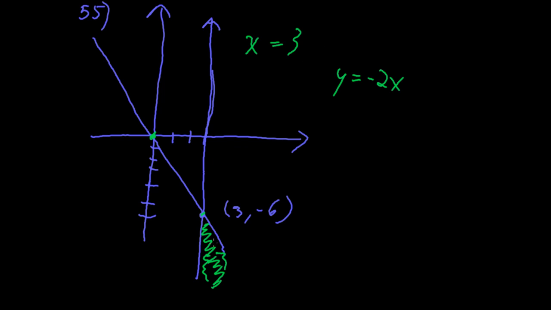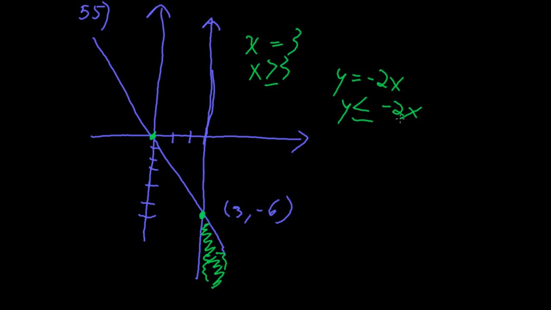So, is the shaded region to the left or to the right of this x equals 3? Well, it's to the right, right? So that means x will be greater than 3. Well, greater than or equal to 3 because it touches, and this is a filled in circle. And is y greater than or less than? Is the shaded region to the right or to the left of this line? Is to the right, so it's greater than. Is the shaded region below or above? Well, it's below, so we have less than or equal to negative 2x.